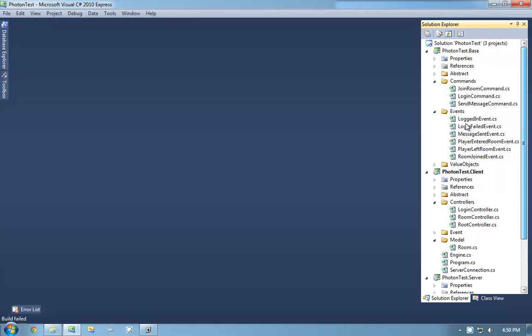Is this code only good for chat and not a game? No, it's certainly great for a game. There are two things that are important to keep in mind when moving from this to a real-time game. When I say real-time game, I mean when player move events are happening 100 times a second. I'm not talking about a card game or a board game. It has to do with the volume of the events.